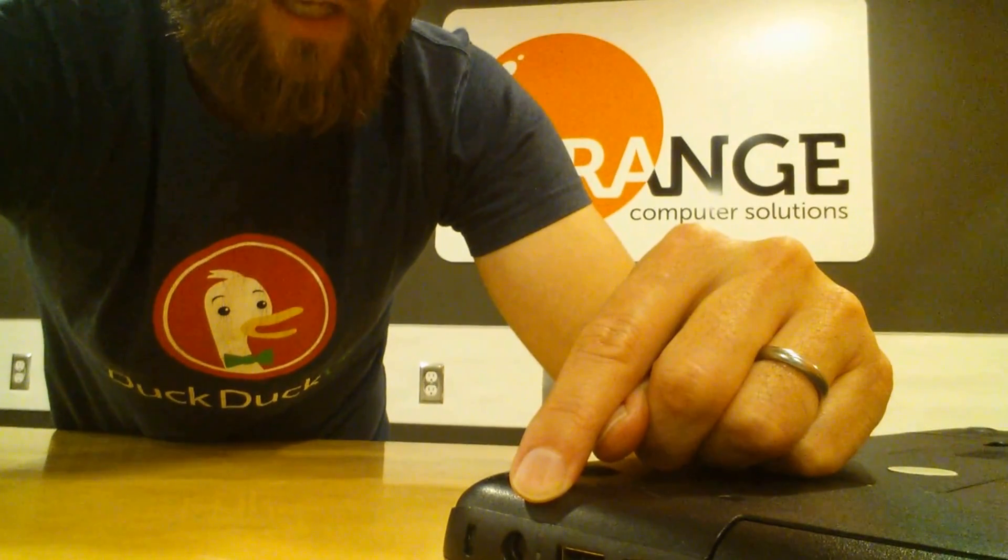Of course, if it's damaged, you won't be able to get any power to the laptop at all. So if you or somebody you know has a laptop that's just sitting unused because it doesn't power on and has a bad DC jack — if it's fairly recent, like less than three years old, it's probably worth fixing. We do diagnostic testing here at Orange Computer for $35, we figure out what's going on, give you a quote for repair, and that diagnostic fee goes towards the total repair cost. In most cases it's worth getting it checked out and getting a quote.